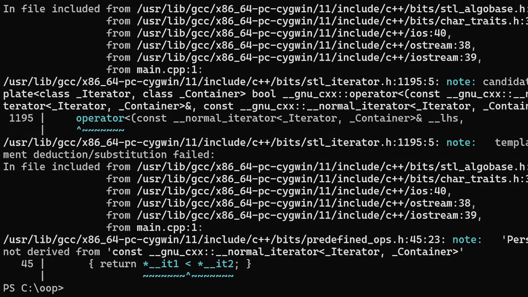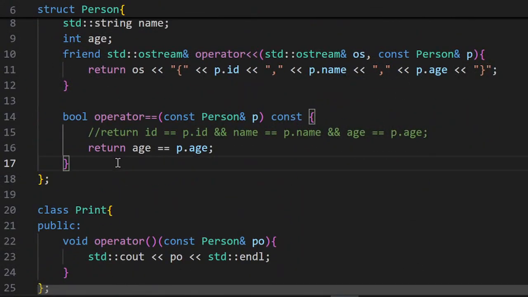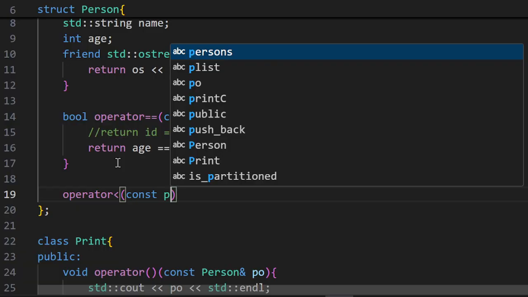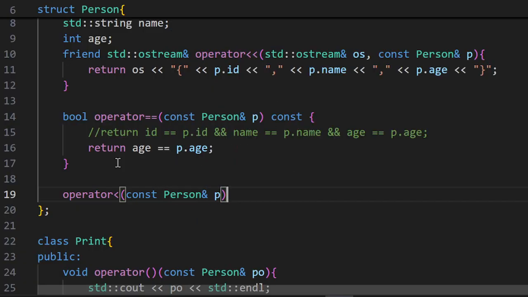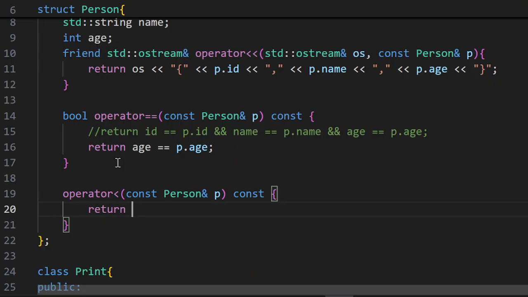So going back to the code here, operator less than, and you're going to have a constant person p, could be constant, and you return s less than p.s. If you want to sort with respect to s, then less than or equal to.